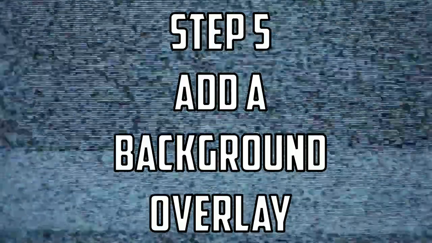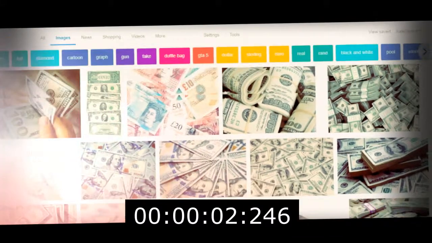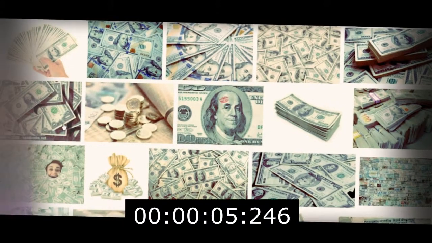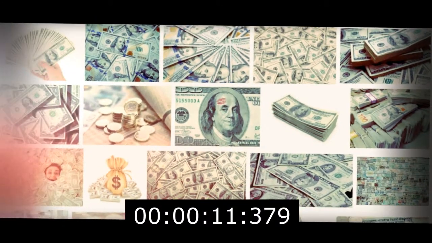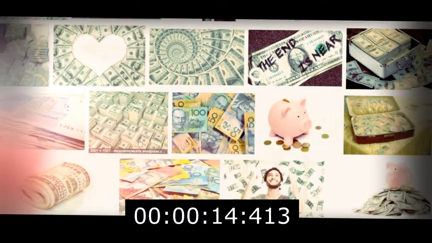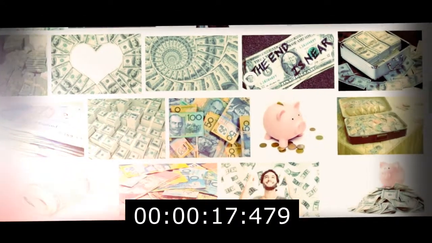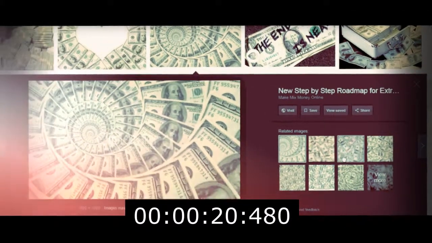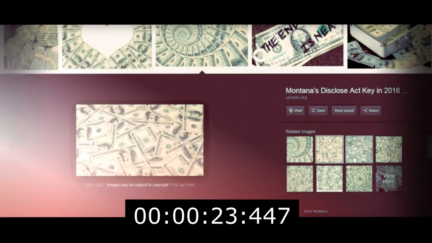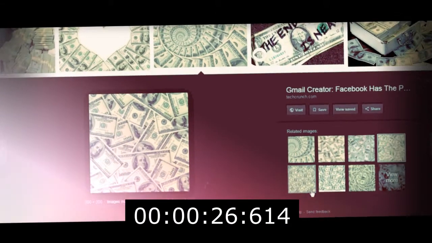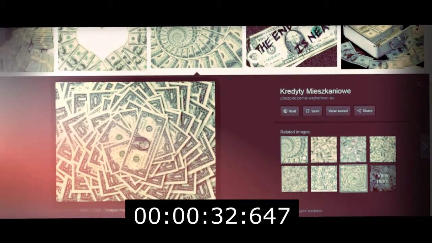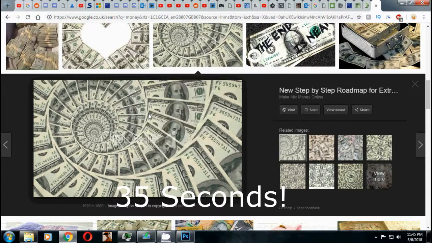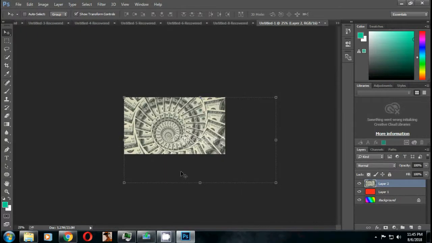Now, step 5, add a background overlay. Woohoo! Alright, 35 seconds it took me.